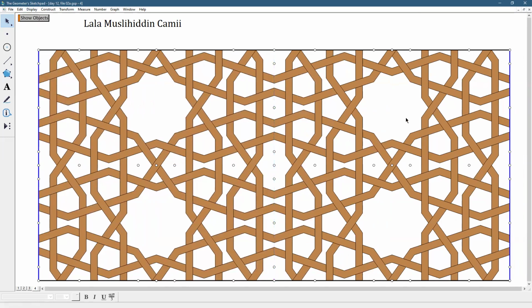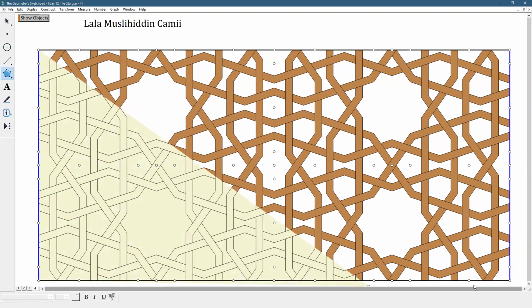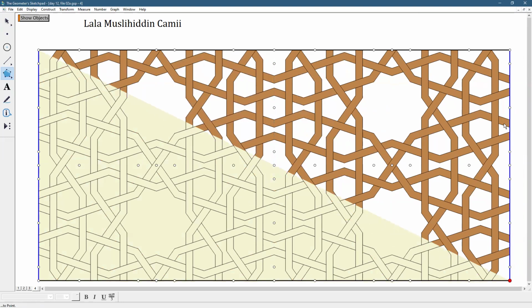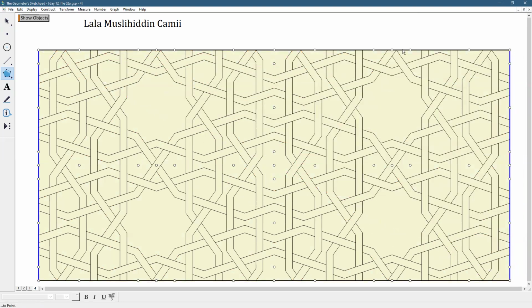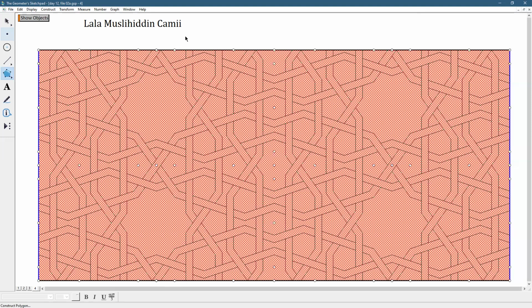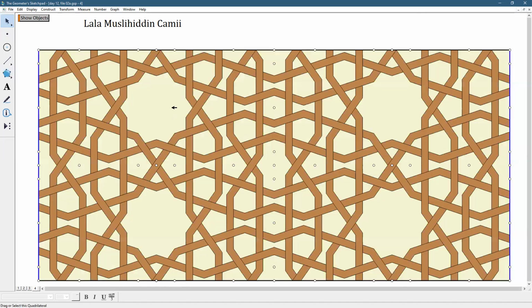This is height. Okay, so this is the pattern from the Lala Mustafa Pasha Mosque, and of course you can add some extra background for it. Okay, just like this one, and you can put it to the back. Okay, so everything looks fine.